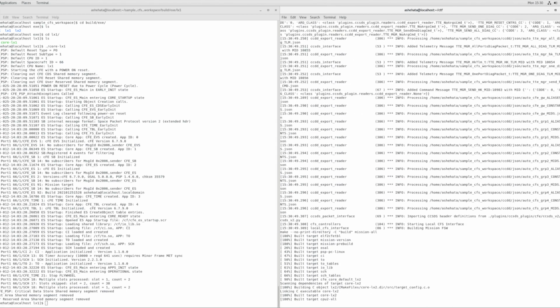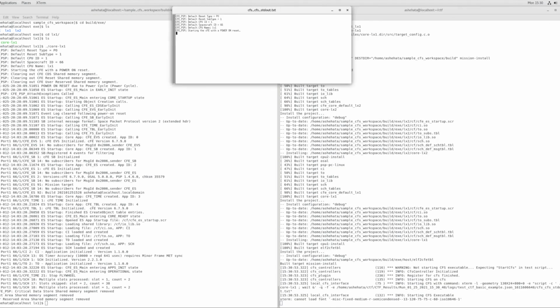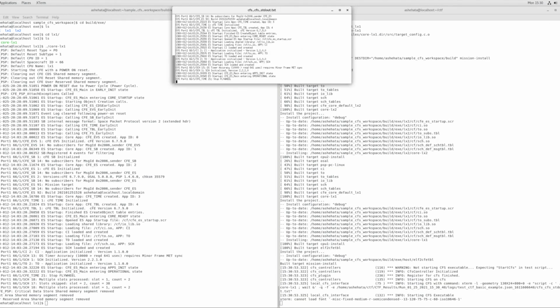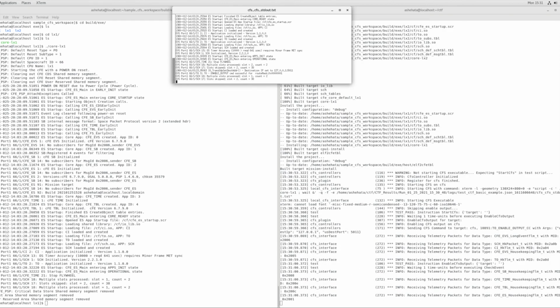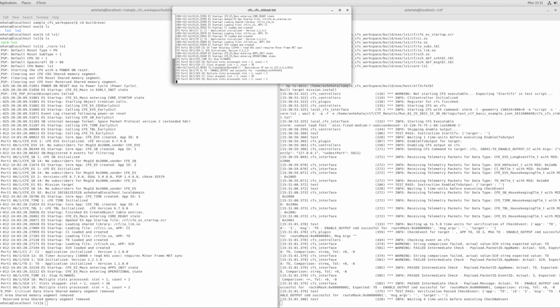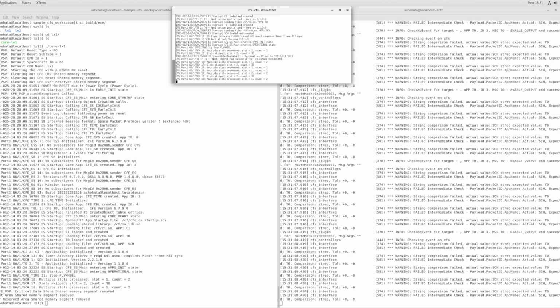Here we see CTF loaded the script and the plugin manager began loading all the plugins for CTF. The CFS executable was started. The enable output command was sent and telemetry is being received. The test instructions are being executed.